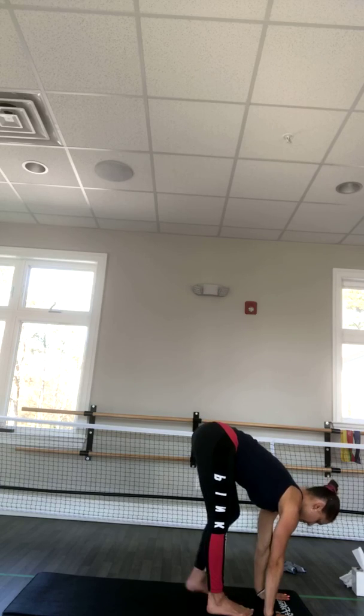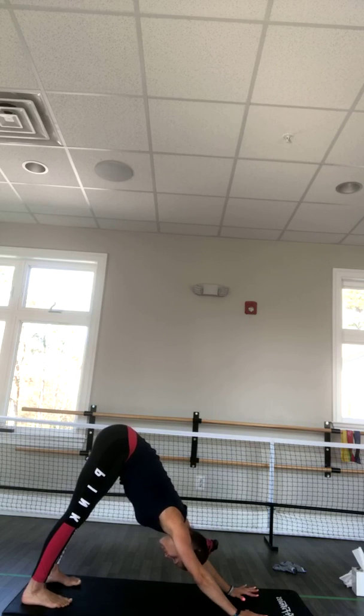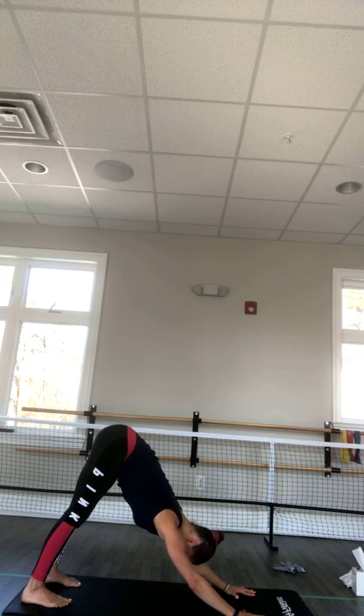On the inhale, flatten through the back once again — create the space. One more time we're going to pull ourselves even closer. Exhale and take another five breaths. Exhale, flatten through the back. Now let's take three breaths in a flat back — just feel that spaciness in your body. Bring the weight partially on your hands, either on blocks or on the ground, and just feel that space. Now step back to down facing dog — your legs are a little more stretched now. Push the weight back onto your feet. Engage through your arms, create space for your neck, shoulders away from ears. Take three breaths, keep those legs stretching.